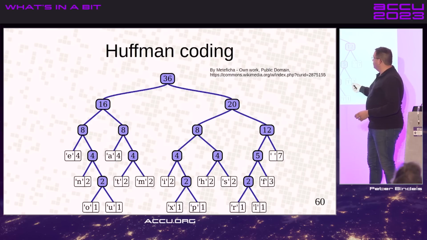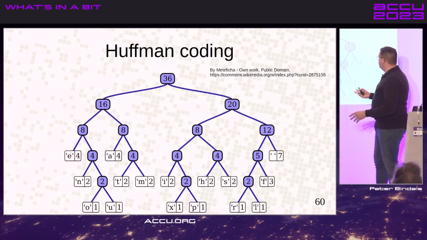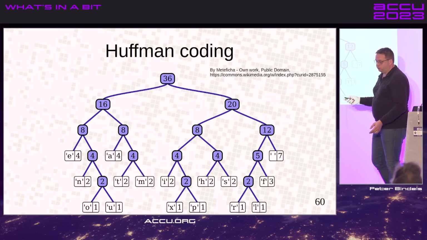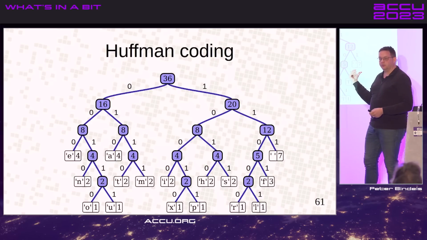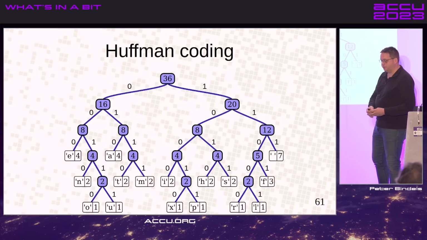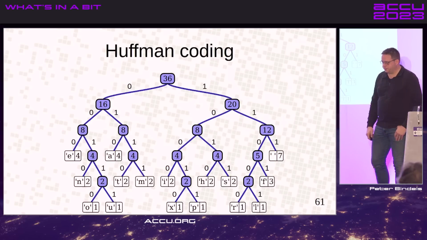We can take this, and this, in this case, is actually a binary tree, and we can assign them values. Now, which value we assign to which branch is irrelevant. They could be 0s or 1s. They could be flipped around. In this case, I've gone for the simple one. Left is 0, right is 1. And that gives me an encoding for each of these letters that is a maximum of, in this case, 5 bits. That's a lot better than ASCII was. So let's see if we can use this to encode something.